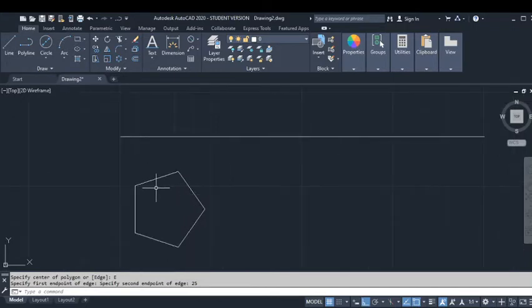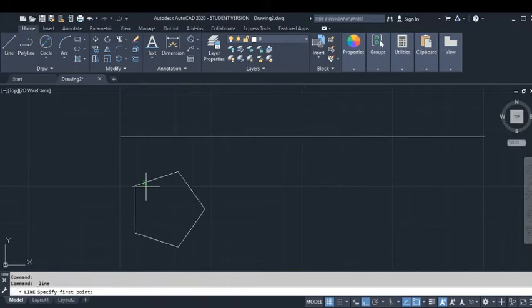In this problem he has not given at what distance it is away from my vertical plane. So I can draw it at any random location, or else I have to choose an appropriate location for drawing this pentagon. After I draw this pentagon, I have to draw the projections.